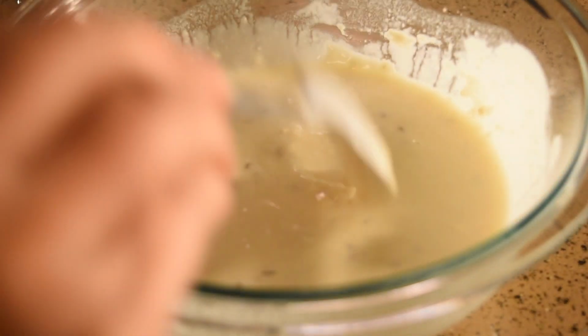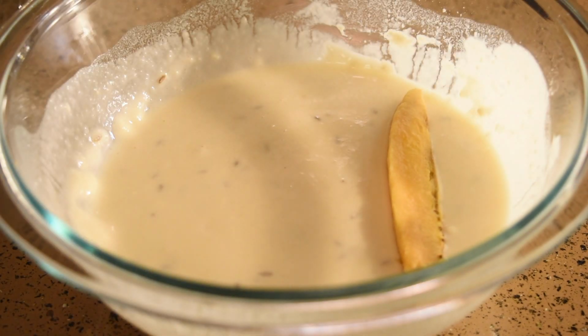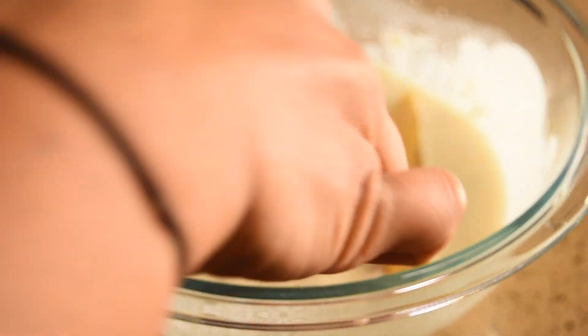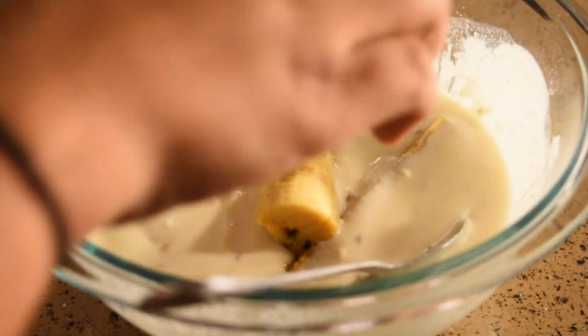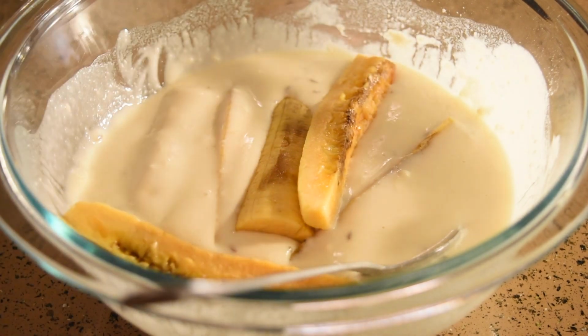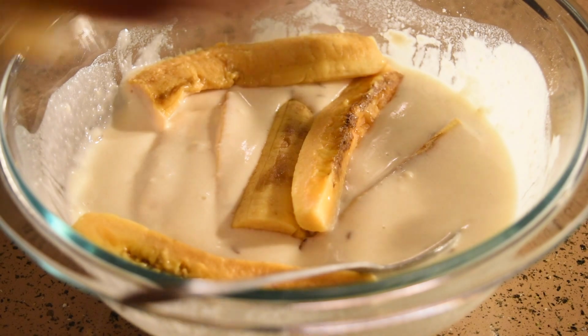Now, dip the sliced bananas into the batter, one by one. Cover it with the batter. Dip all the banana pieces into this. That's it.